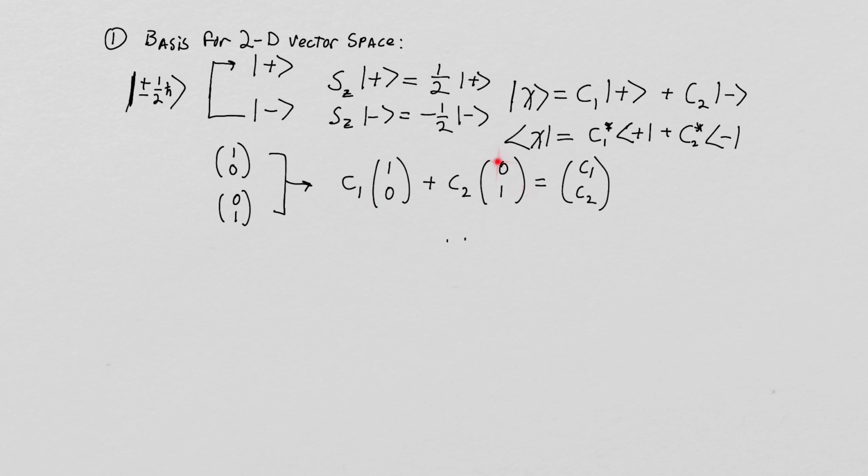And so we can literally execute this addition and get the literal definition of the state chi, not psi, chi, as a column vector with two complex numbers. So this is now a complex vector space. And notice it's a complex vector space because C1 and C2, the scalars, are complex, right? The vectors that define the complex vector space, the basis vectors, are just two symbols that we're choosing to be these column matrices. What makes it complex is the scalars that multiply these guys, right?